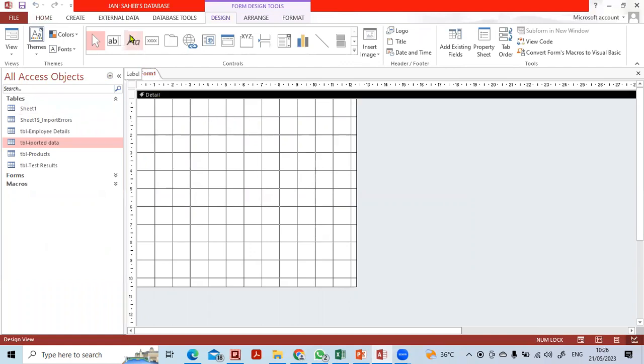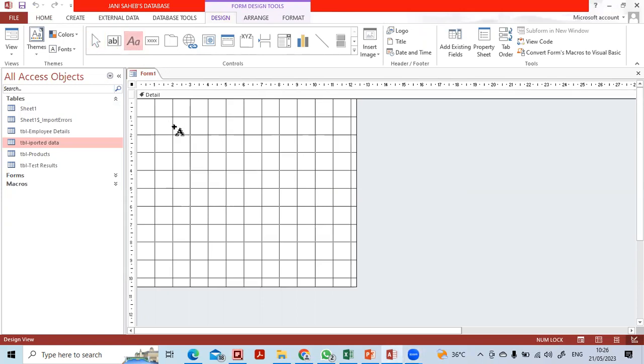You go to here, there is a label. You see here the label, click the label. How is it coming? It is coming from the design. So you go to the design, then it gives you a label. So click this one and bring it here. And you can type it here, say cable design menu.